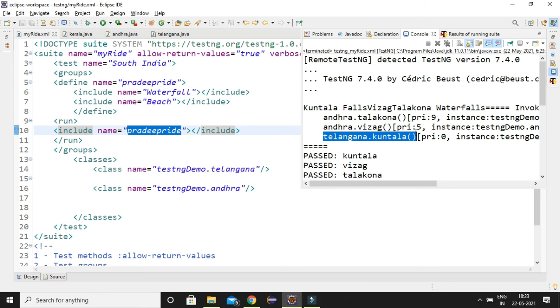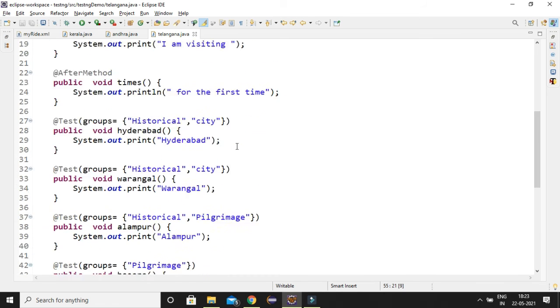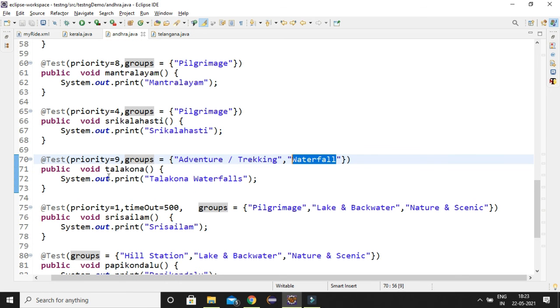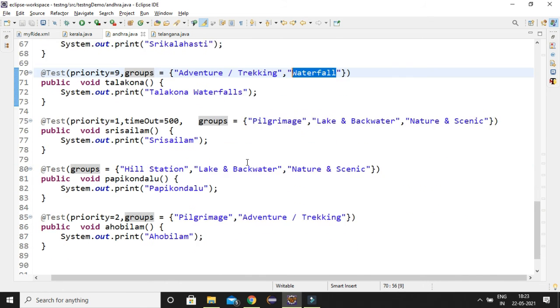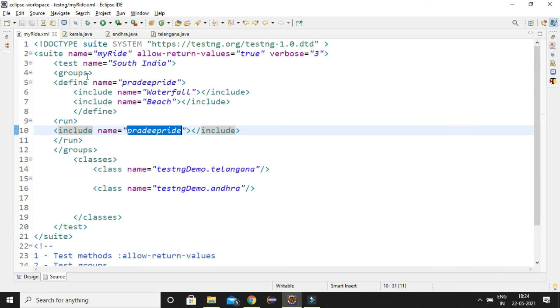From Telangana, the Kuntala method got executed. Kuntala has the waterfall group, so it got executed. From Andhra, Talakona has the waterfall group and Vizag has the beach group, so these two methods got executed. This is how we can define a group of groups and then execute that.